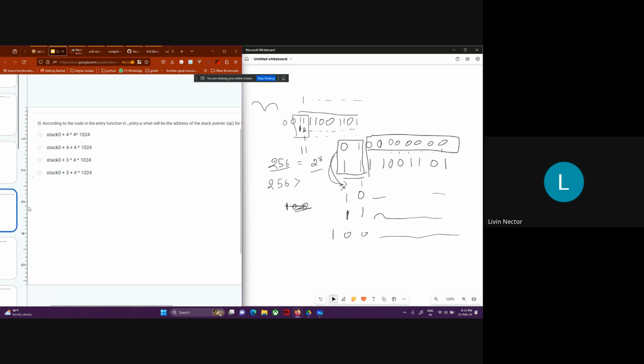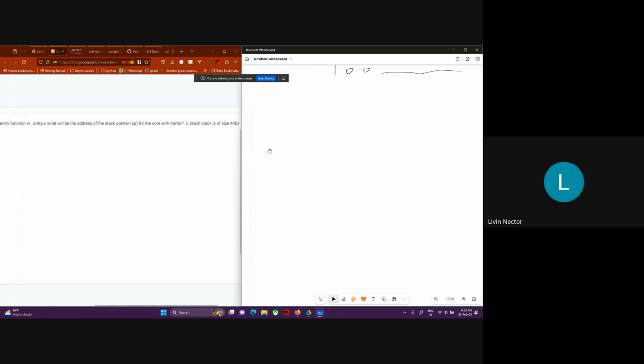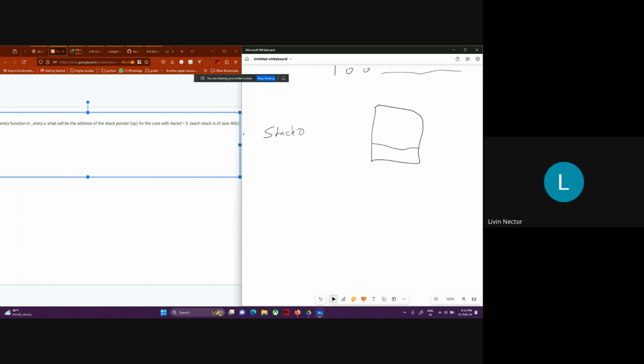Then this is the stack pointer for the specific HART-ID problem. Here we have HART-ID 3. There is a formula for calculating this. There will be this stack 0 in the memory somewhere around here, and the stack for each HART-ID will be present like this.